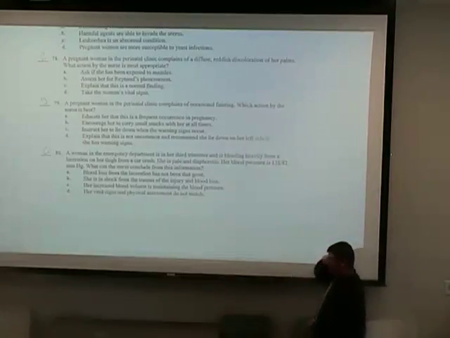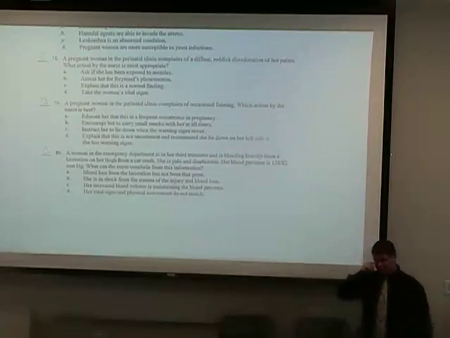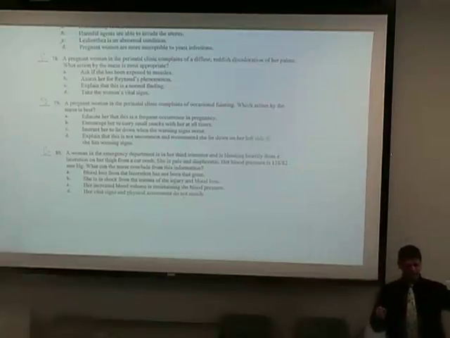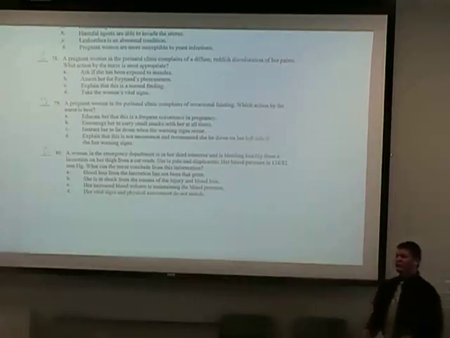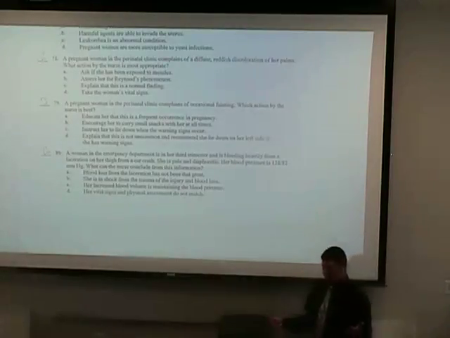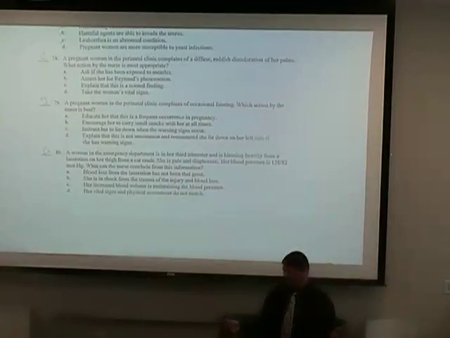So what do we know about the physiologic adaptations to pregnancy? What doubles, or what goes up 40 to 50%? Her blood plasma volume, right? Then why does her plasma volume go up? To protect her against heavy bleeding, right? So she's not going to respond to heavy bleeding very well.